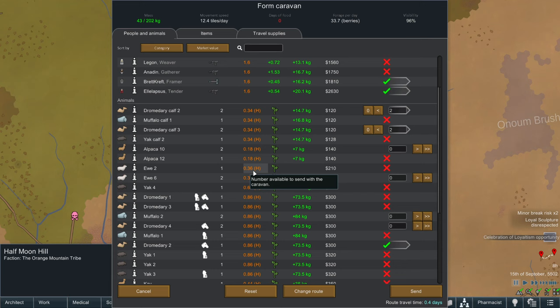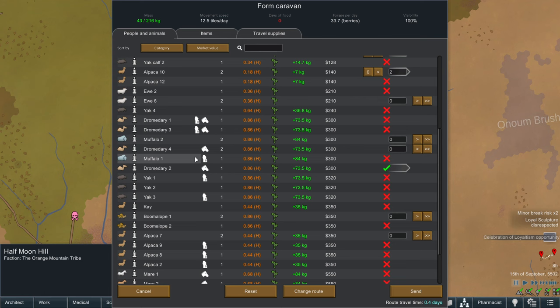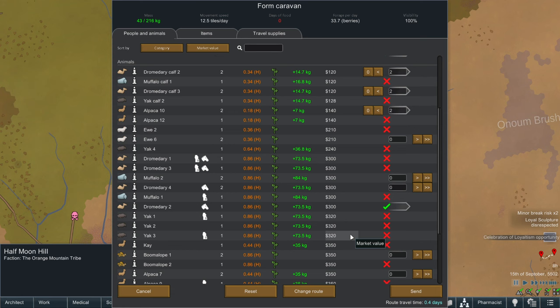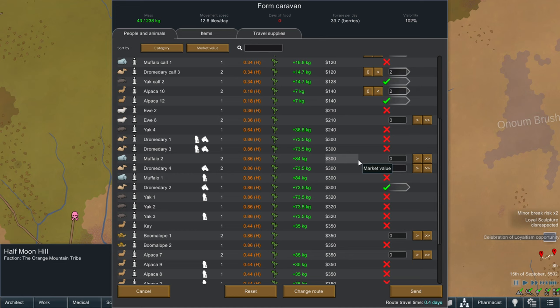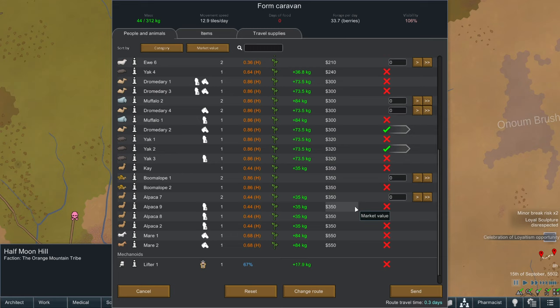Young alpaca. Why can't we send that one? Someone adopted or something? Oh my gosh. Why? Oh, yeah, it's just a checkmark. I'm silly, yeah. Yak calf. Just trying to get rid of some of the young ones here. Umlopes, yeah, we still have three.